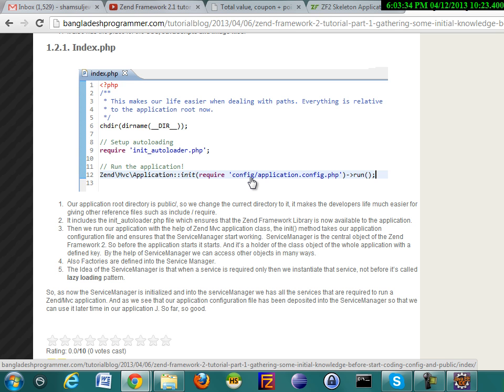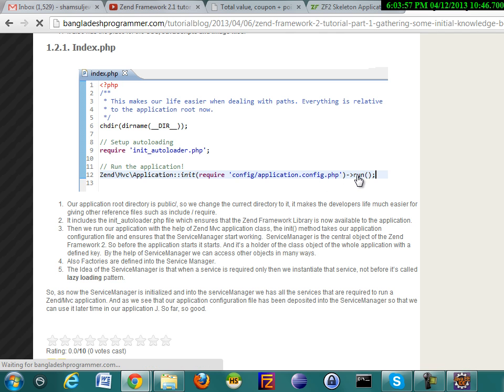This service manager holds all the class objects, and the factories are all defined in the service manager as keys. So when the service manager starts, we just run the application.